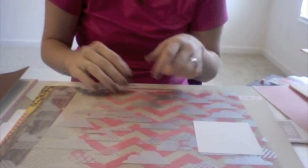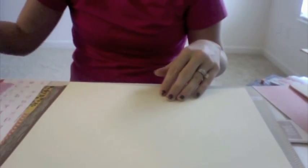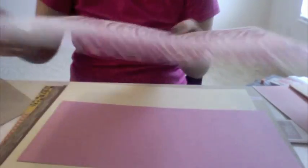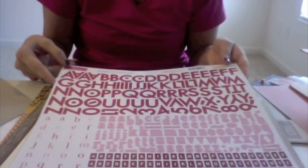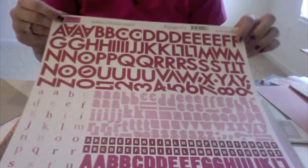And I also have wood grain that I'm probably going to be bringing in. This is just some brown cardstock that I thought I might need. Some basil brown, or kind of a creamy tan cardstock. Some plain pink cardstock. And then this is from the Sophisticates collection from Bella Boulevard, and it's the pink, red, high five alphabets.